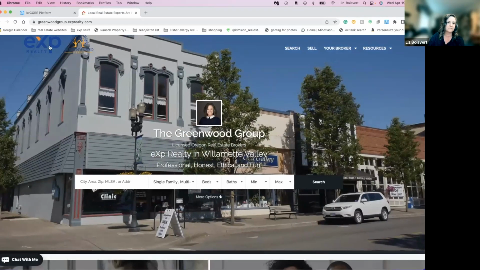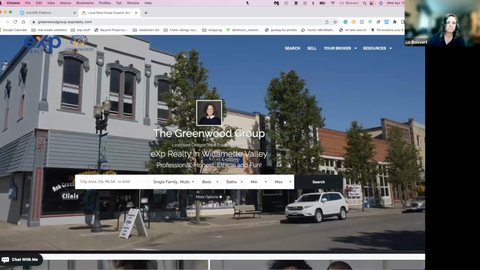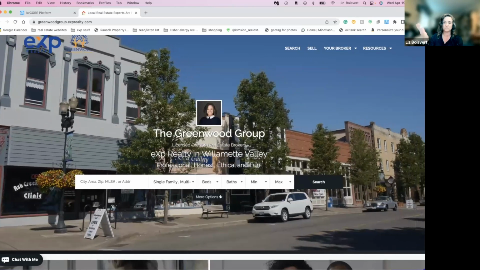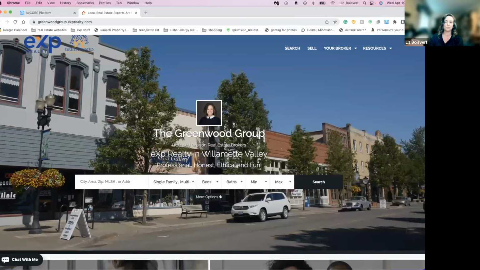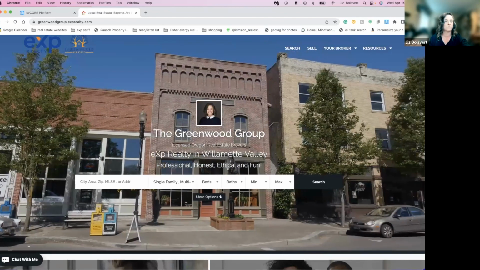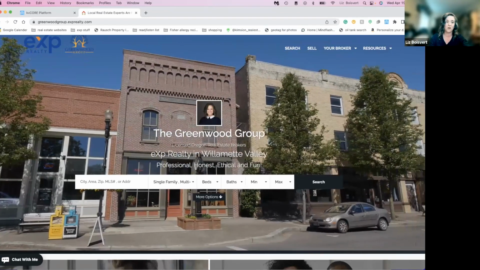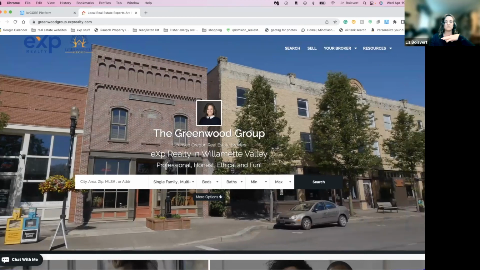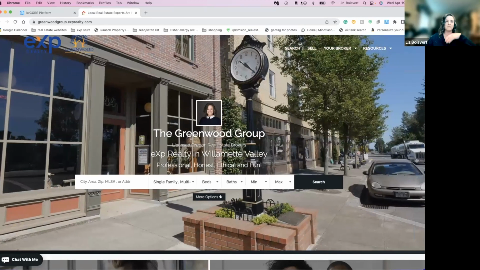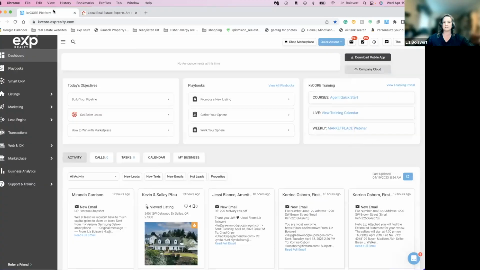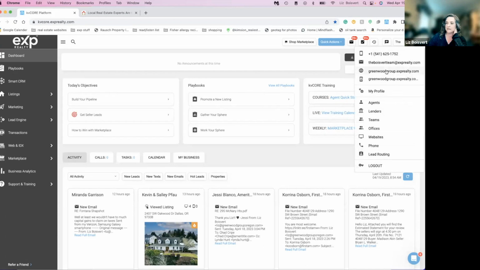Okay, so this is the front of the house. This is what your clients see. These are what your leads see. If you put your website on your business card, this is where they're going to go. So kvCORE allows you to welcome them. And then your back of the house is this. This is your dashboard. If someone goes to your website and registers, this is what they see. So as long as everybody knows what their website is, and you can do a vanity domain, right, through GoDaddy or whatever, but eXp gives you one, and that's for free.